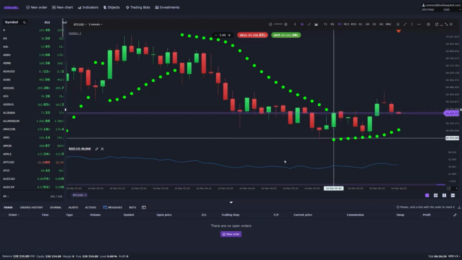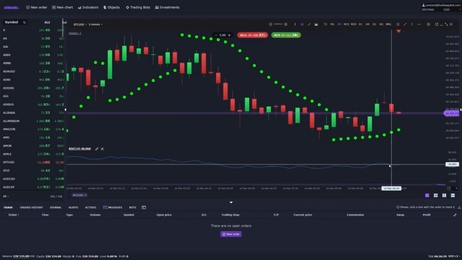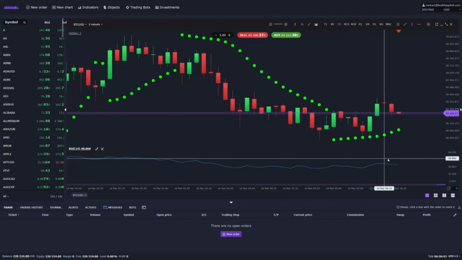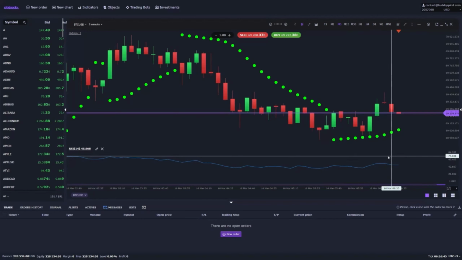Now, the other confirmation I also use is the RSI. A lot of people have heard about the RSI, but let me just go over exactly how I use it. So the RSI has two levels. So the top level is the 70 level. If the RSI is getting close to the 70 level, that means that the market is going into overbought territory, which means it has come up quite a bit, and most likely we'd be looking for a reversal down.